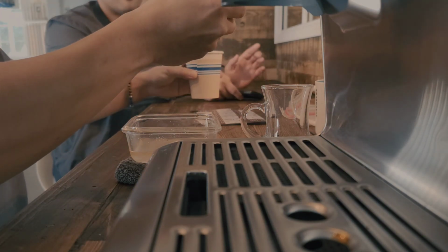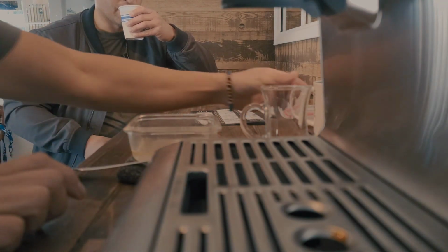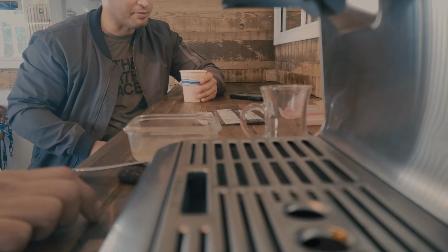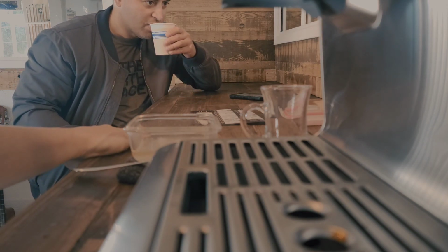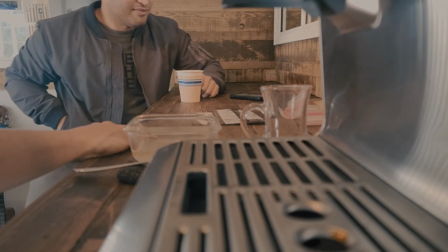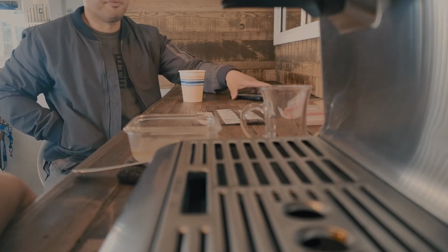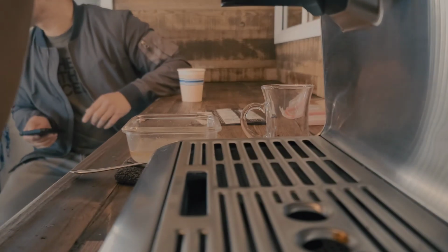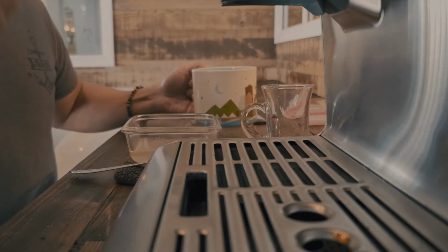Alright, try it. If it's good. If it's not, I'll make a new one. You still get the cream on top. It's good. Decent? Yeah. The other one I think is more bitter because it's a really, really dark roast. But the dialing setting for the old one seems to match the new beans.